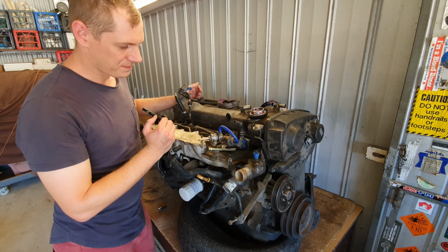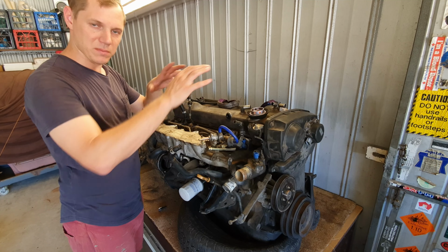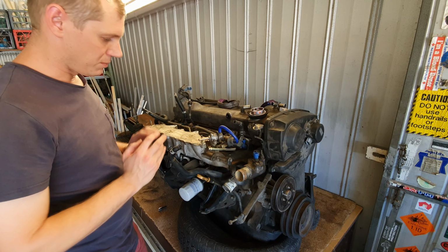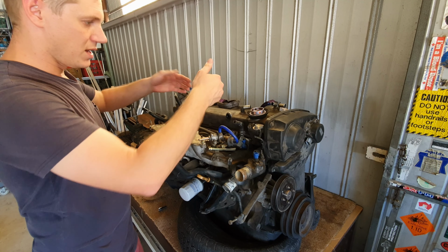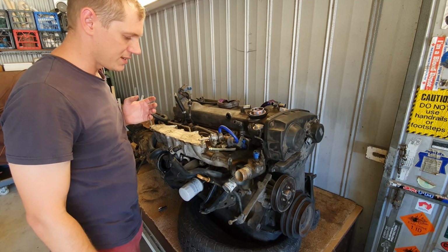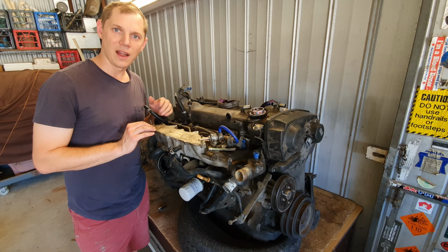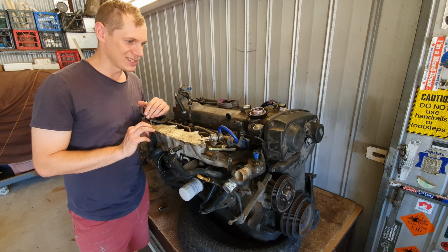So here we have the Neo, and we've pulled it apart. To get it out of the car, what we've done is taken off the top clamshell of the plenum chamber. So the plenum chamber comes across with these six fingers into this double and then into a single piece. That's how the Neos operate on these things. There's really good advantages to running this thing. Nissan have put a lot of R&D, research and development, into these designed manifolds.